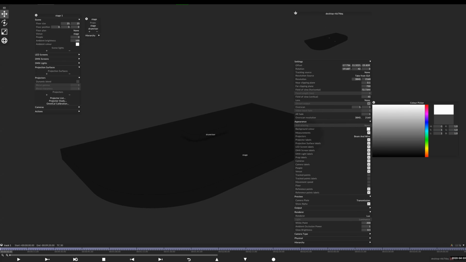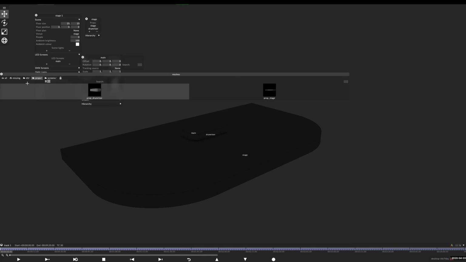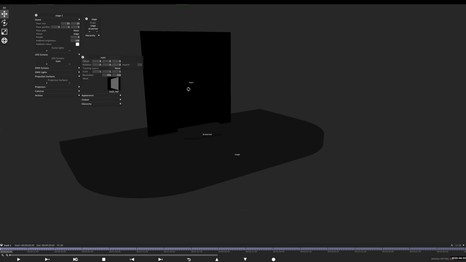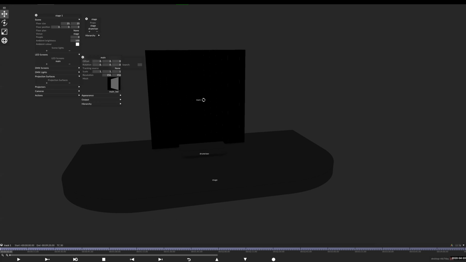Okay. So now for the interesting bit, we're going to add the screens that we just generated. So let's start with the main screen. Go to my screens folder, main LED. And there we go. We need to set the resolution of this screen, which is the resolution we worked out when we created our content template.